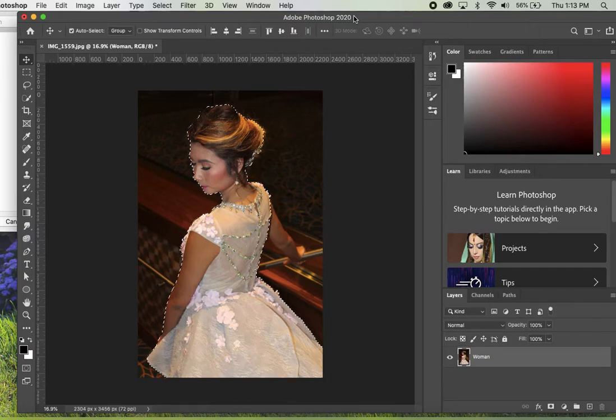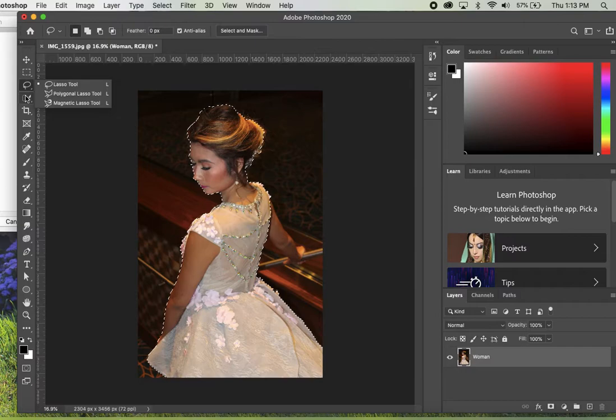Today I'm going to show you how to create a realistic line drawing from a photo. The first thing we need to do is to isolate the person from the background by using the quick selection tool around the subject until we have the entire thing selected, which I already did here. You can also use the lasso tool or the magnetic polygon lasso tool.